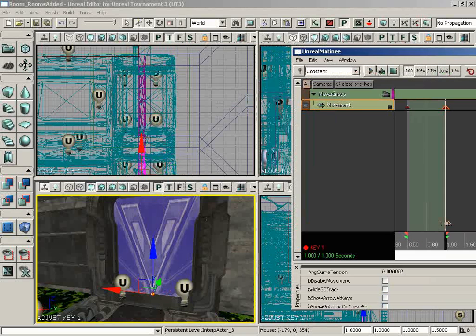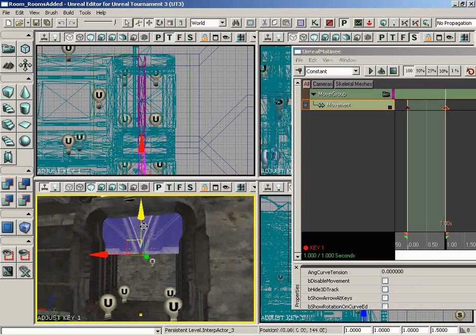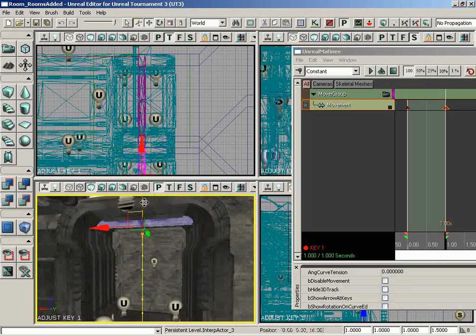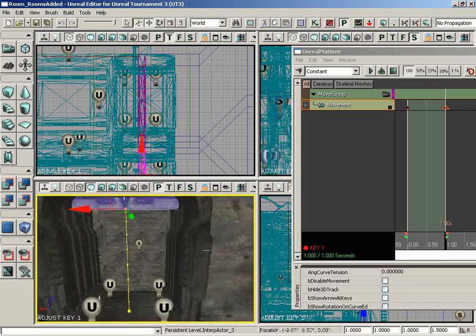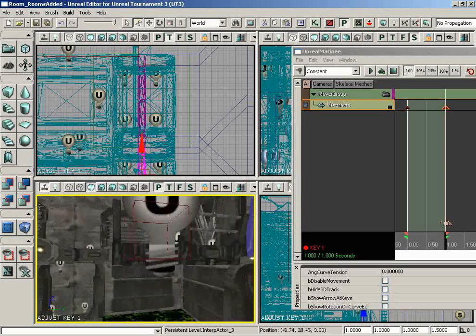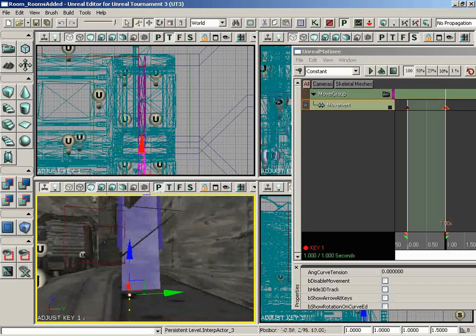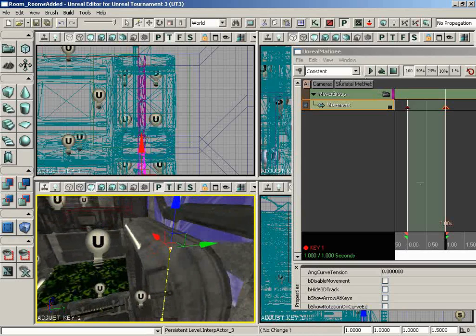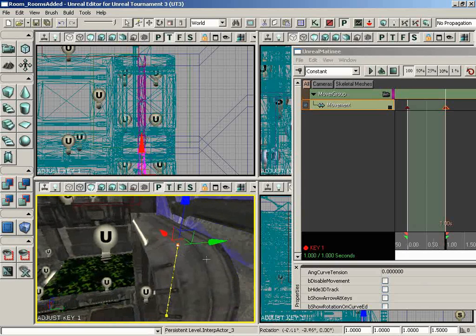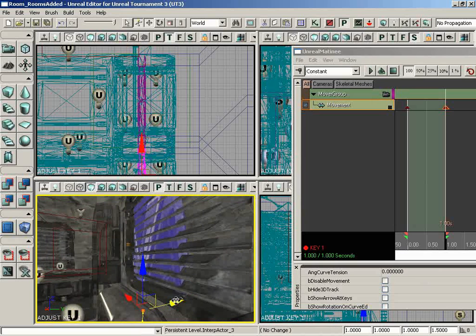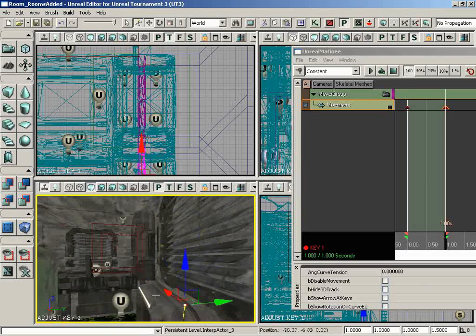With key 1 selected, move the door into its appropriate position just about there. Unless it was a little higher. I don't remember if the other one was maybe... No, right about there looks good. Back out a little bit? Sure. We might want to push it back in just a little, just a fraction, because it's actually poking through the wall there. We'll just need to update our keyframes as well. Let me just make sure that doing that fits the same. Oh, one more. All right, so 3 in all.